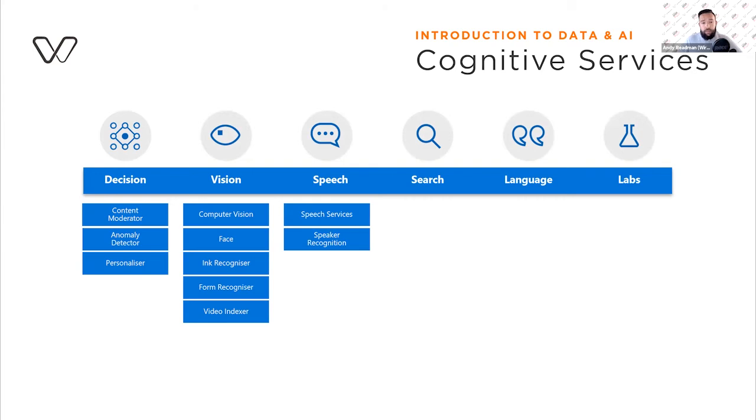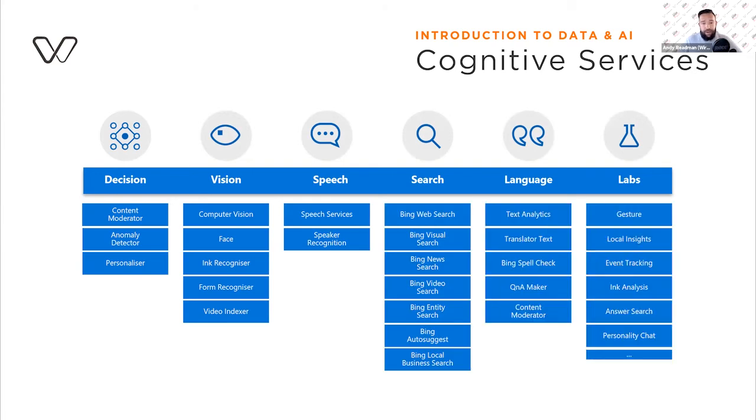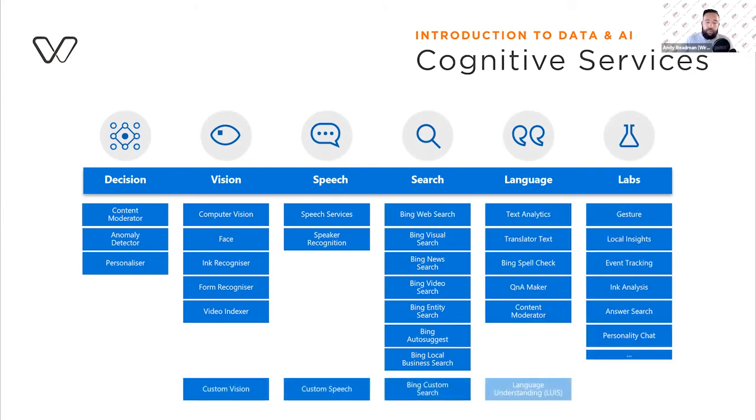These are loosely based around the human senses. And these are pre-built algorithms from Microsoft that you can plug into existing software to completely transform and improve your software and the services that you deliver without being a data scientist, without having to do any machine learning yourself. You don't even need to know much code to integrate these into the software.